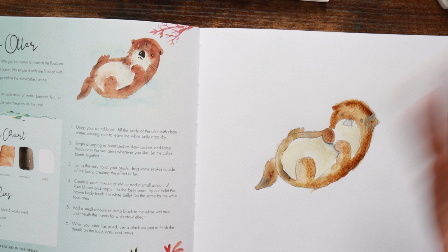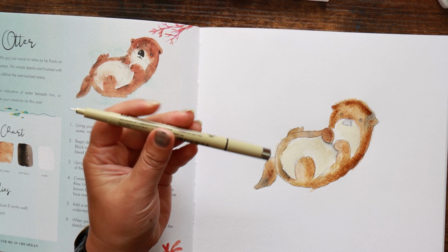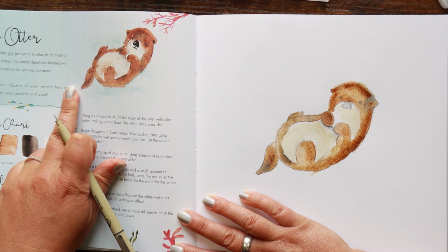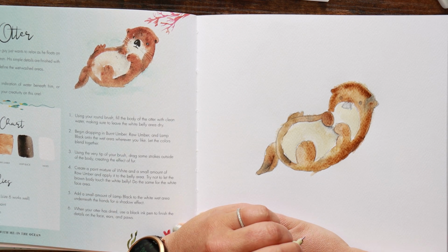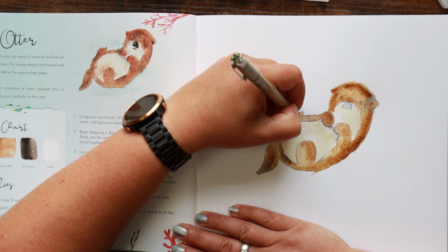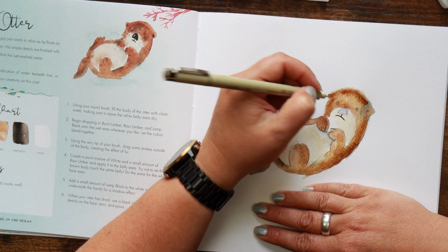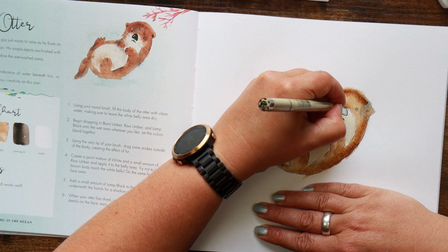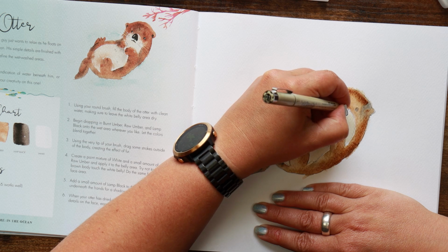Okay, so while we're waiting for that to dry, I'm going to grab my black pen. I have got a 01 Pigma Micron, and I can see that some of our lines are quite pronounced. So I'm going to use my Micron here just to deal with some of that. She's kept this line here. And then we've got toes. Kind of looks a little bit sad. Oh, we get to fill in his nose here as well, which is a completely different shape to the one that she sketched out.